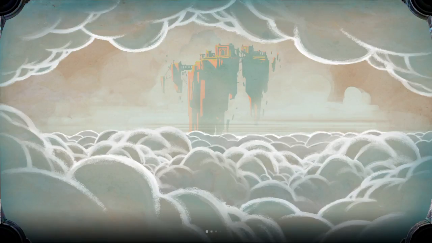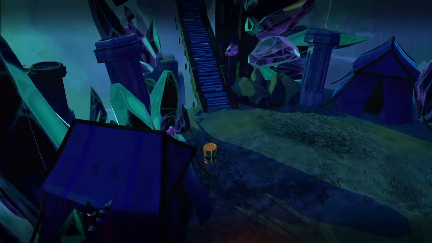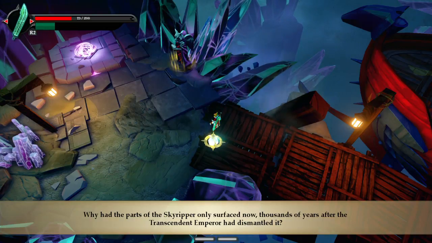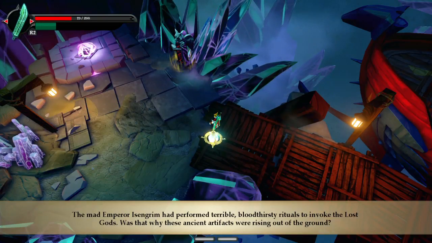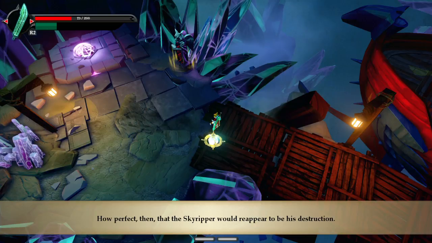Okay, so the truth from this path is going to be from the weapon, I'm guessing. Why had the parts of the Sky Ripper only surfaced now, thousands of years after the Transcendent Emperor had dismantled it? The mad Emperor Isengrim had performed terrible, bloodthirsty rituals to invoke the lost gods. Was that why these ancient artifacts were rising out of the ground? How perfect, then, that the Sky Ripper would reappear to be his destruction.